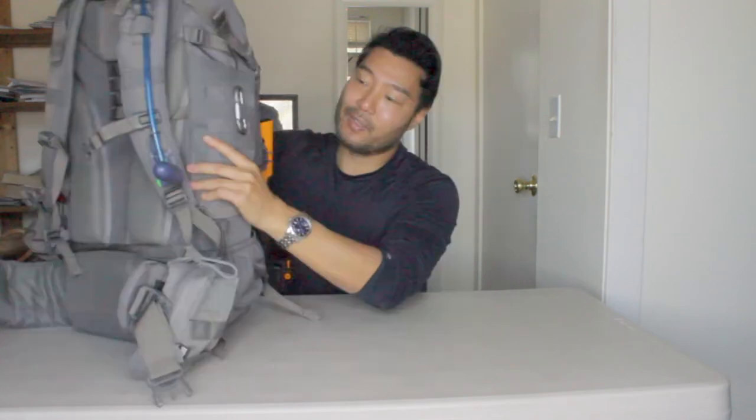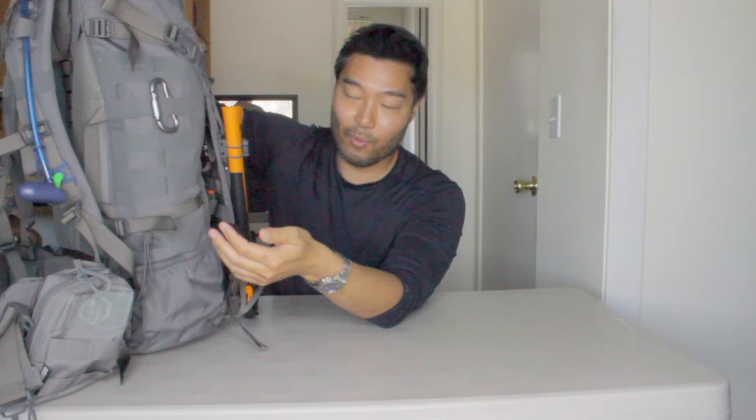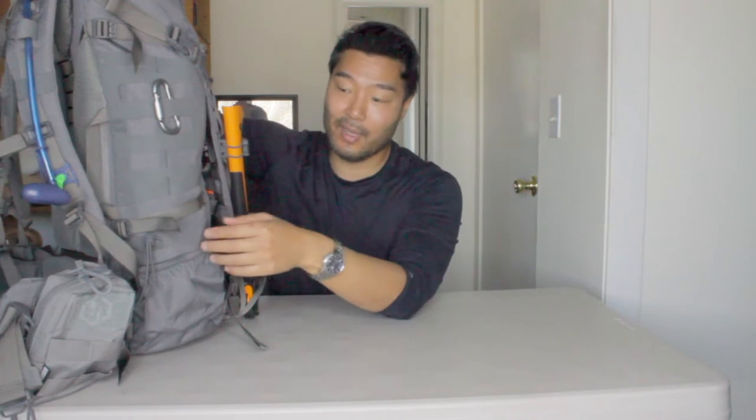As you see if I turn this around, I attach a pouch here — this is a Savior brand bag. Sorry VanQuest, I dropped three bills on this and I couldn't afford to get all your other bags too, but I plan on upgrading one day because the VanQuest bags are really really nice. On the side here you have all this laser-cut MOLLE — it's the same on the other side — plus drink pouches for water bottles. That seems like such a small thing but some companies don't add that, so you have to add stuff on the outside for it.